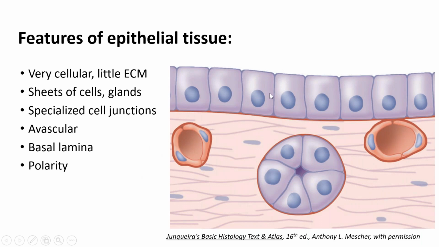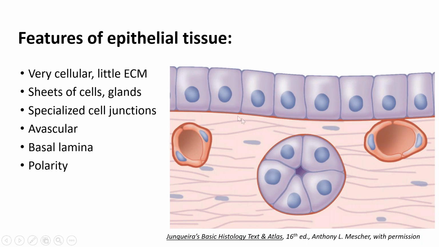So first of all, if you follow the arrow, it's very cellular. So the cells are close together, okay? Which means we're going to have little extracellular matrix. In that sense, we're going to have specialized cell junctions holding these cells together, okay? We also say that epithelium is avascular. So we have no blood vessels running through the tissue. Down here is going to be a gland. And again, we don't have vessels running through that epithelium. If we notice here off to the side, we have a capillary or a small vessel. And over here, we have a small vessel. So even though epithelium is avascular, it always has a good blood supply nearby.